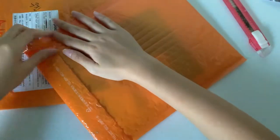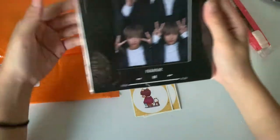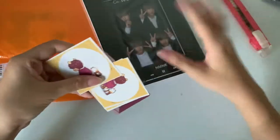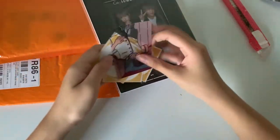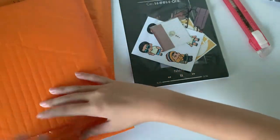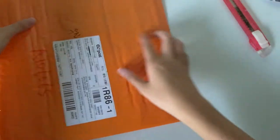What's this? Oh, I think I know what this is. Ah, yes, okay, so I bought this Woojin frame. That was really last minute. I don't know, I just saw it and I was like, okay, I'm going to get this. And then she gave me some freebies, so cute. So this is my lid. I think my freebies are inside. I'm a noob. Ooh, so cute. Oh my goodness, yes. I think that's all. So I'll be bringing this one to the side too.